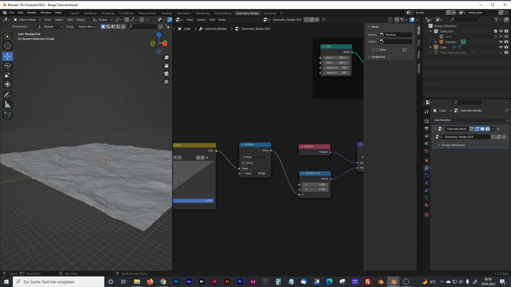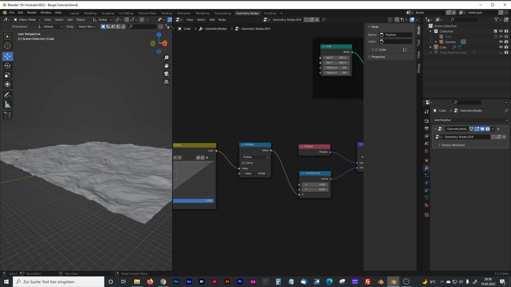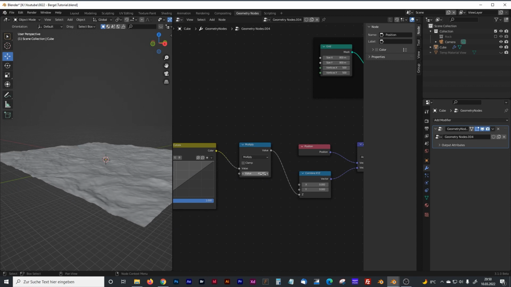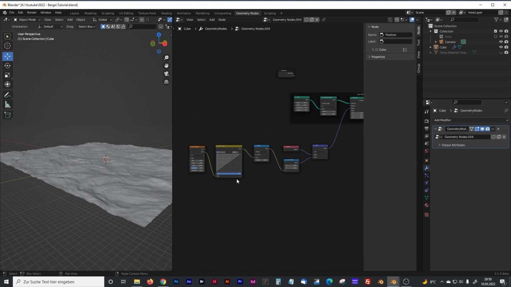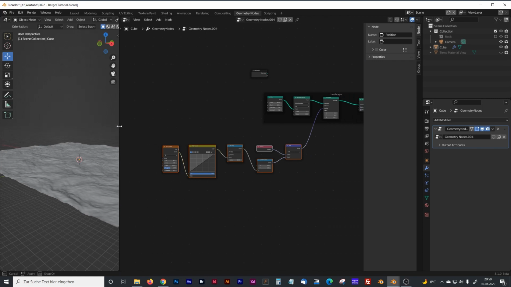As you can see here, you can define the height of our grid and later on the height of our mountains, and we will make a new frame around that. Hit Control J, and we will rename that to noise displacement.